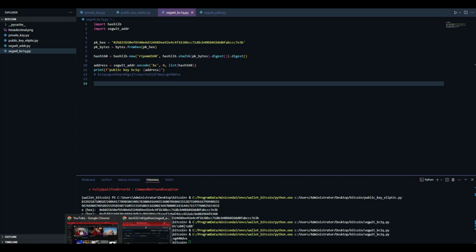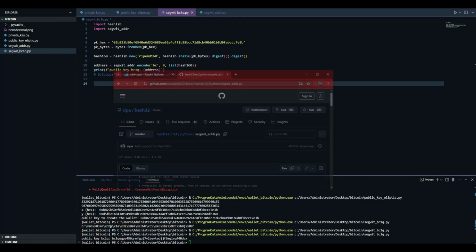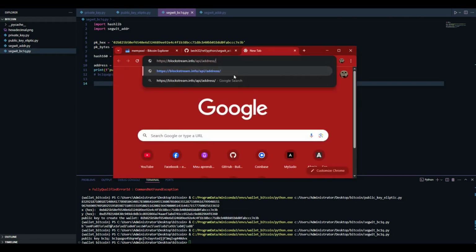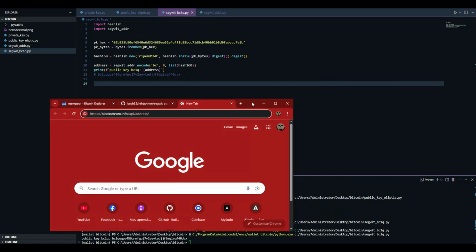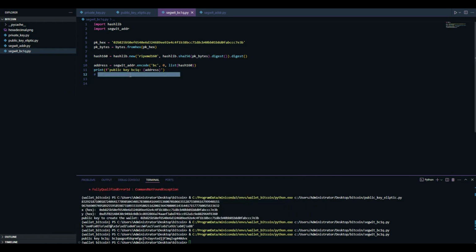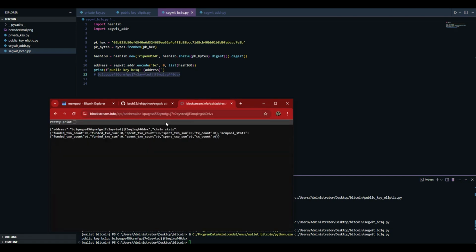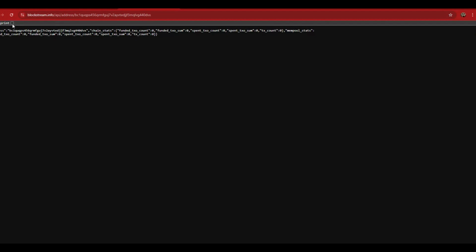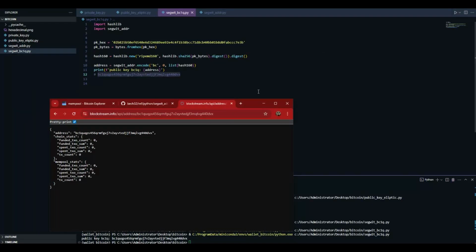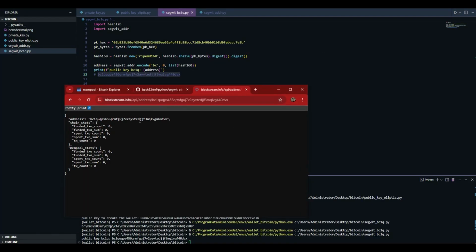And if we open this site, Blockstream, and pass this public key, we can see if it's validated or not. As you can see, there is the wallet, and it's working.